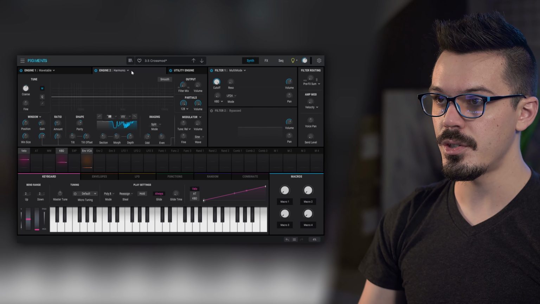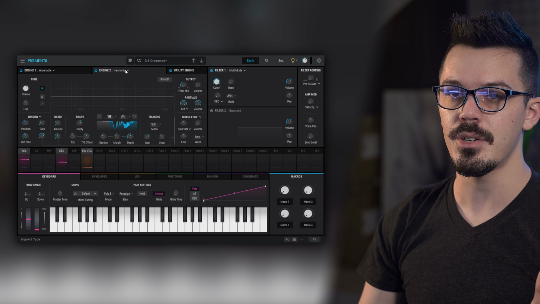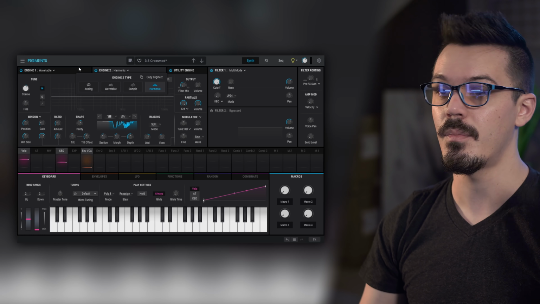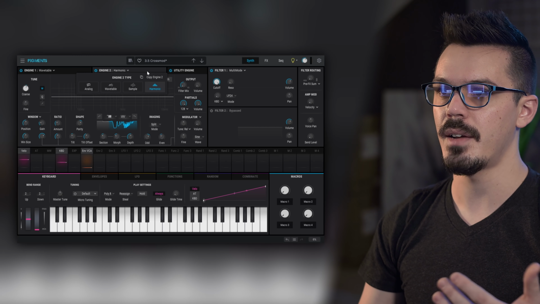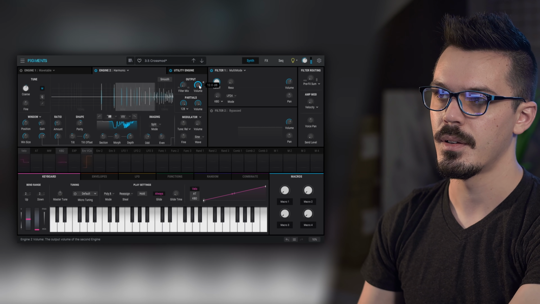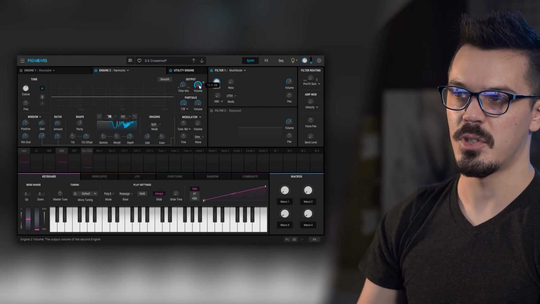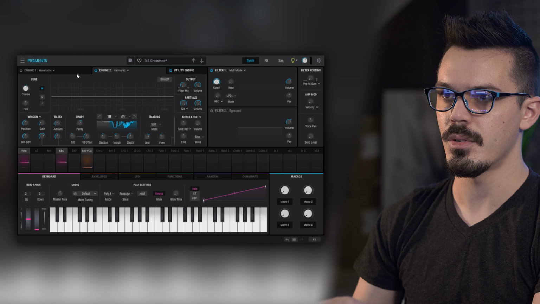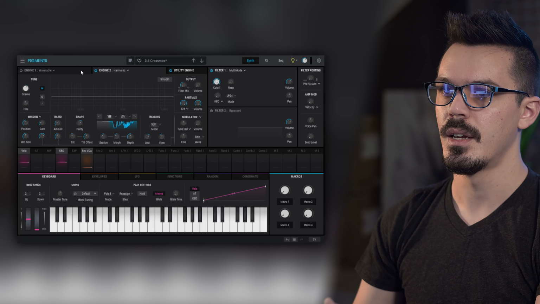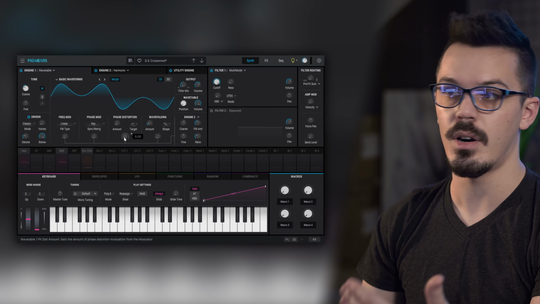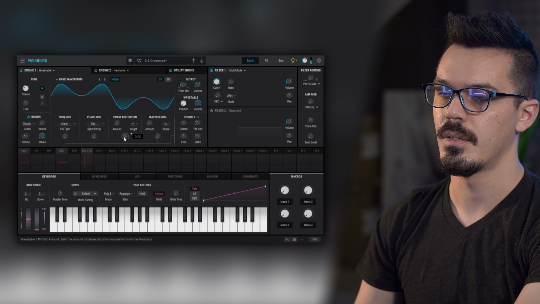If we go over to Engine 2, you can use literally any engine of Pigments, so this means analog, wavetable, sample, and harmonic, to now modulate Engine 1. Here, I've set up something in the harmonic engine that's relatively basic. If we turn this up, just kind of a strange additive sound. And mind you, we could modulate all these parameters and everything as you would normally expect. So we can turn this down, flick into Engine 1, enable it, and start bringing in Engine 2 on maybe the phase distortion.